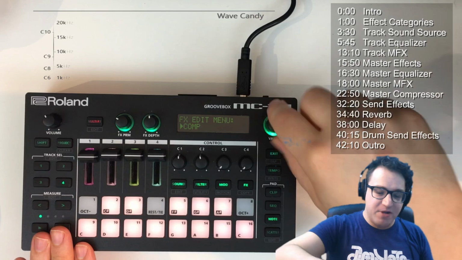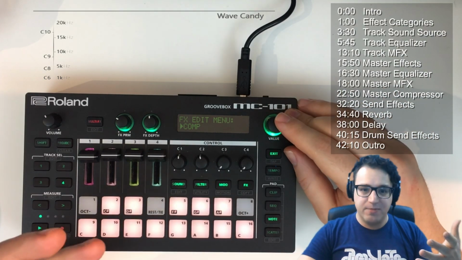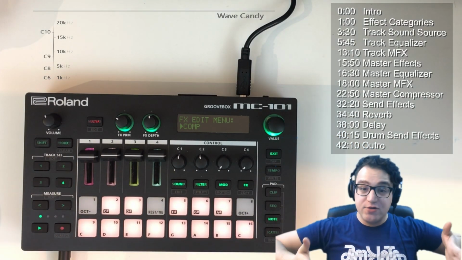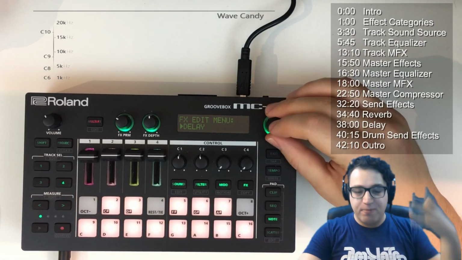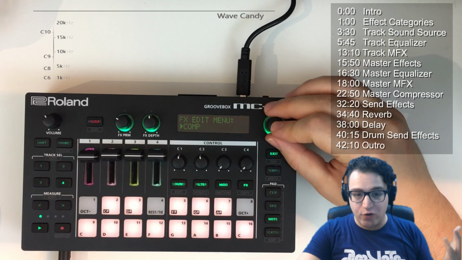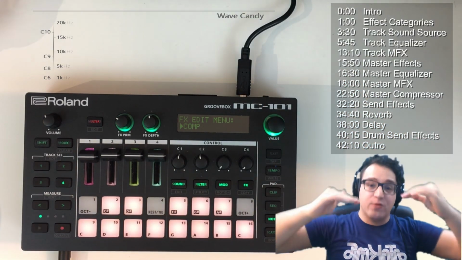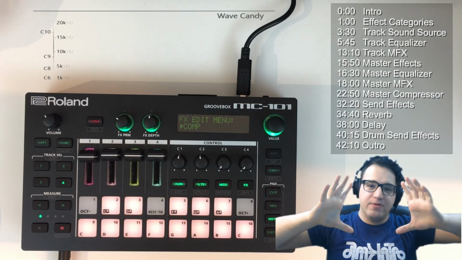Now, if you're familiar with how compressors work, this is gonna be probably boring for you. If you're not familiar, and you want a refresher on how compressors work, stay tuned for the next few minutes. Otherwise, you can probably skip to the next thing down here. But a compressor, at its core, makes the loud parts of your songs quieter, and then usually has a gain control that will make up for that.